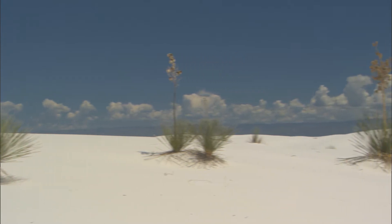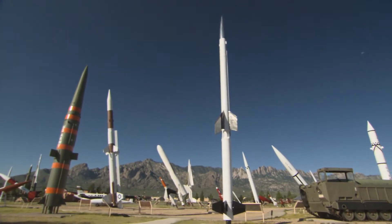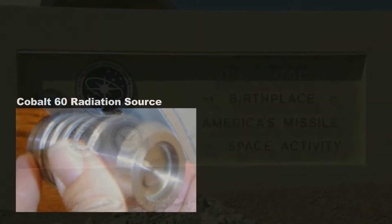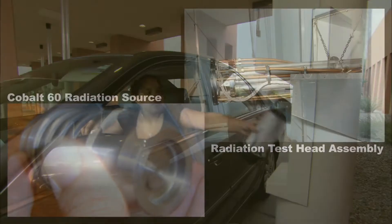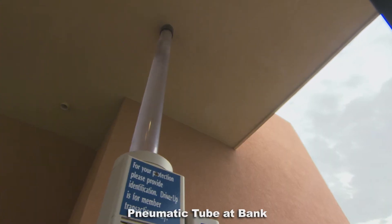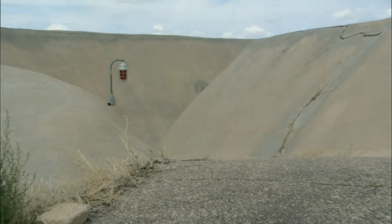M-2 was the last hope in preventing permanent closure of an important test facility at White Sands Missile Range. If M-2 could not release a highly radioactive 15 kilocuried chunk of cobalt-60 stuck in a pneumatic tube so it could slide back into its shielded containment area, the test facility would have to be surrounded in concrete indefinitely.